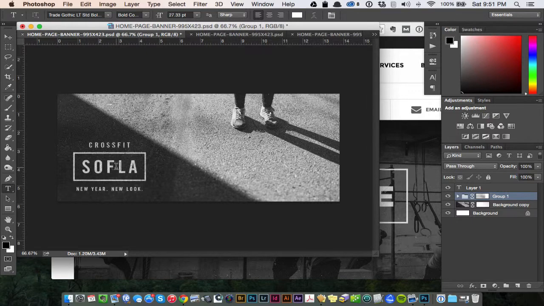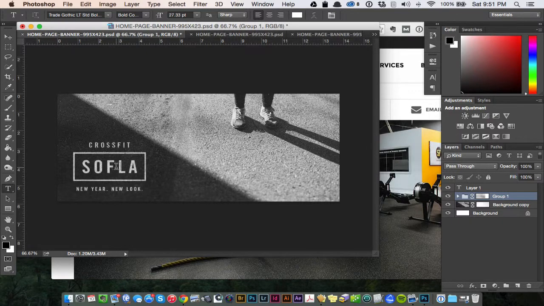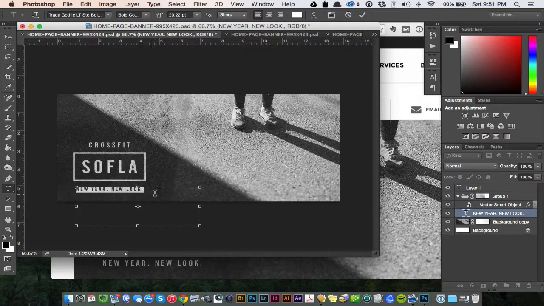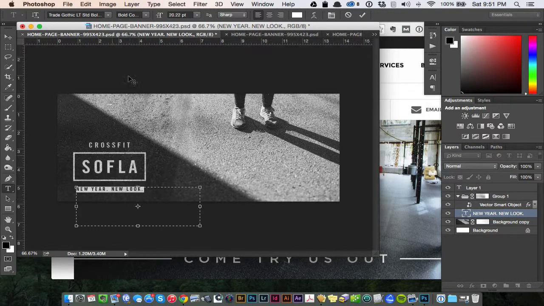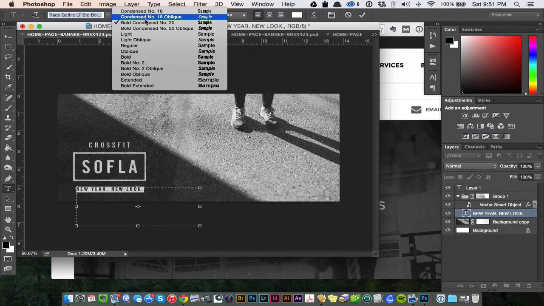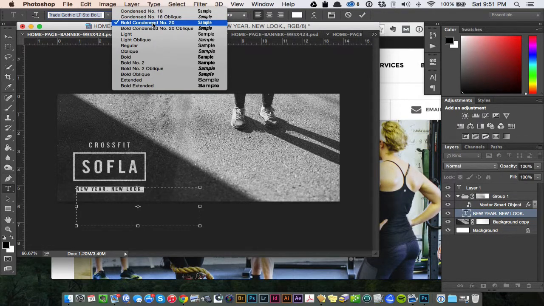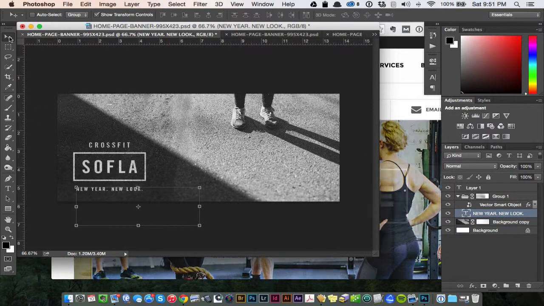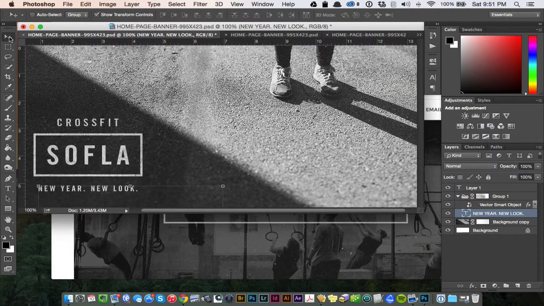Before you get going, it's pretty important that you have the fonts installed. If a font isn't pulling up or showing, it'll tell you. I'm using Trade Gothic LT Standard Bold, basically the bold condensed version in all caps, for the "new year, new look."